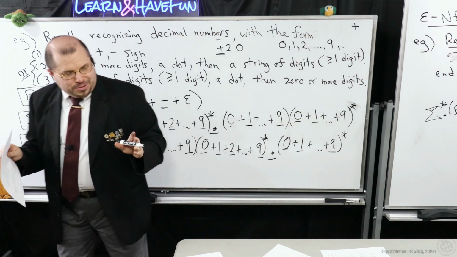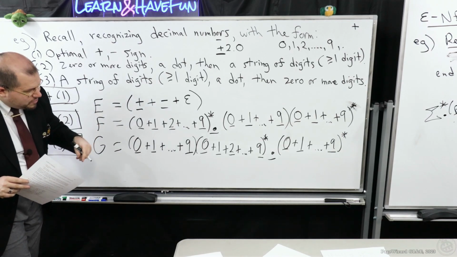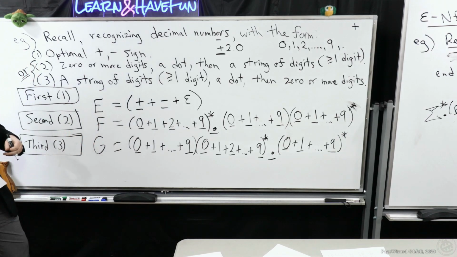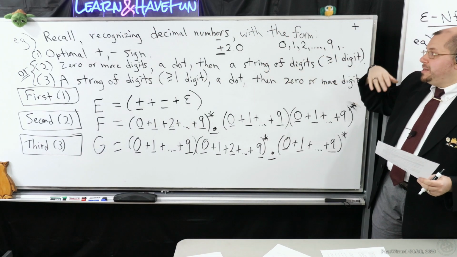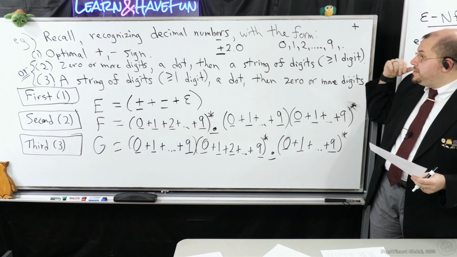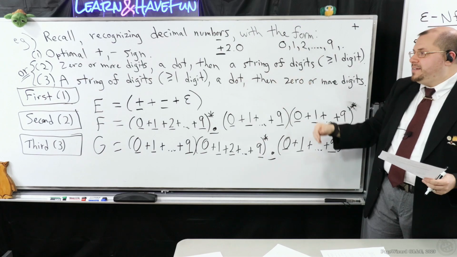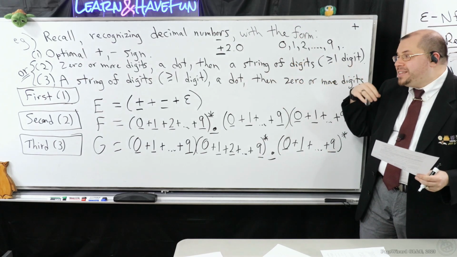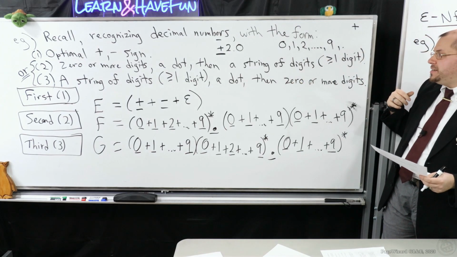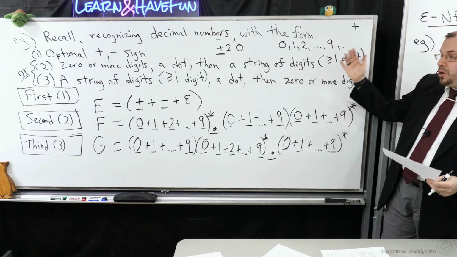Now, I believe I've got that carefully. Let's see. We got our at least 1 digit on the side before the decimal. Then we have 0 or more after that. There we go. So the reason why I wanted to show you this example, other than the parallel with the epsilon NFAs that we've seen previously, is that I want to show you that if you have multiple steps like this, design the regular expressions for the smaller steps, and then you can use regular operators in the form of the regular expressions corresponding representations of those operators to express the more complicated one.